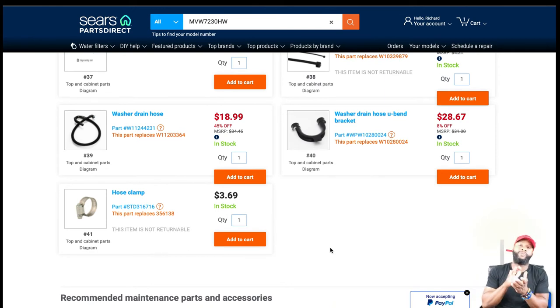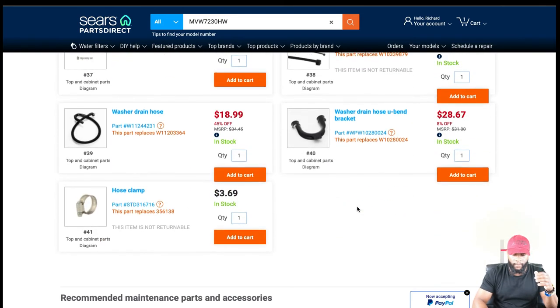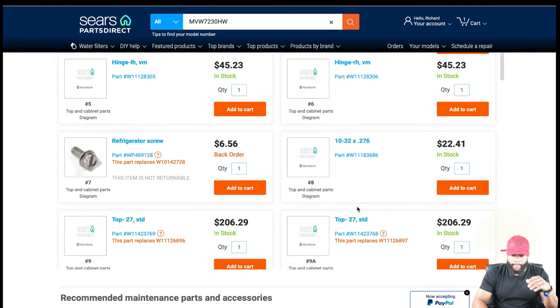Another common issue that we don't normally mention with your washing machine is that you always want to check your washing machine hoses. The hoses that connect and supply water to the back of your machine, you're supposed to replace those every 5 years. You can get them at Home Depot, at Lowe's, just about anywhere. Just go to those local stores, buy water hoses, they're like $20, and put them on if you're mechanically inclined. You don't want them to rust or leak, especially if you're on vacation and come back to your whole home, basement, or upstairs flooded with water because they rusted. So keep that in mind. I think that's it for that.